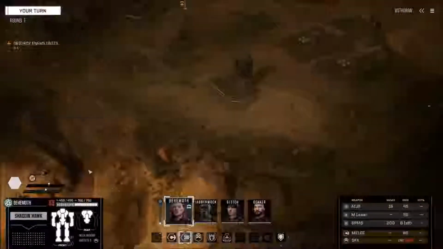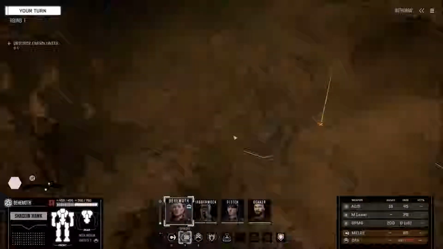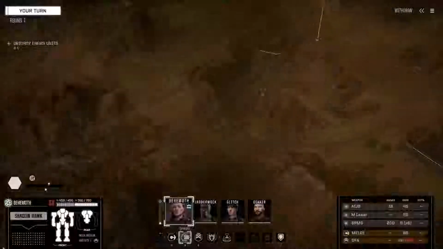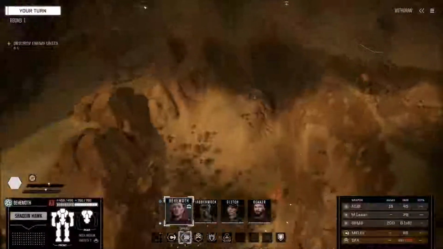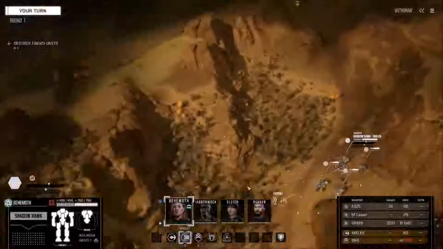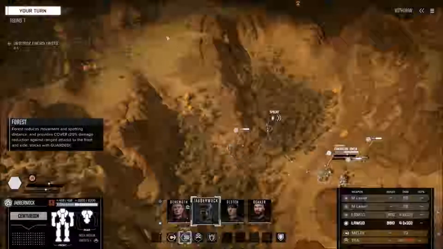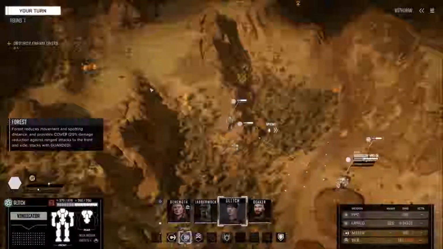We have high mountains surrounding it. It's quite nice high ground here. If I can come up the left-hand side, I quite like the prospect of taking that high ground if I can. So we're going to sneak around the corner here. On my way. And head up in this direction.